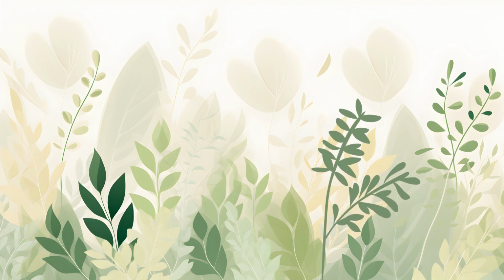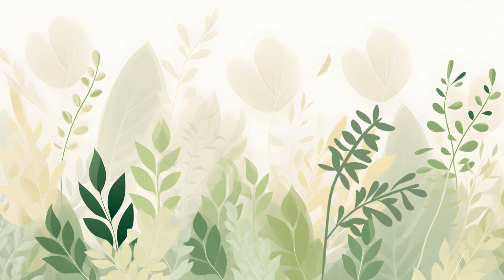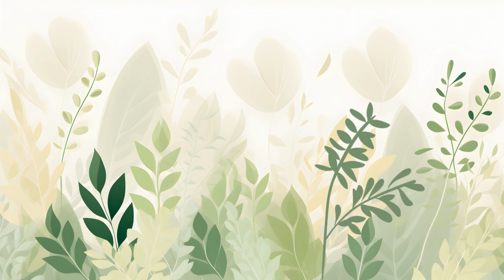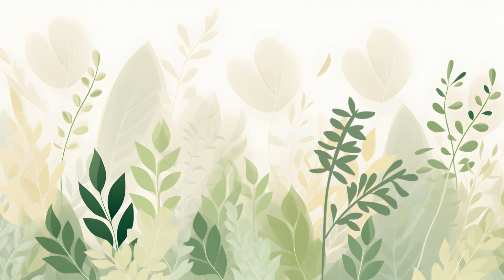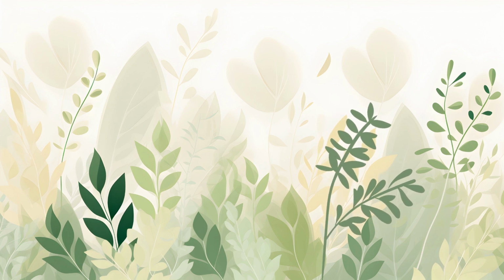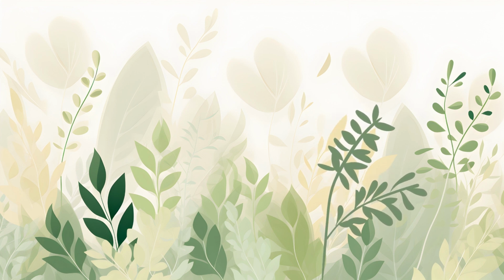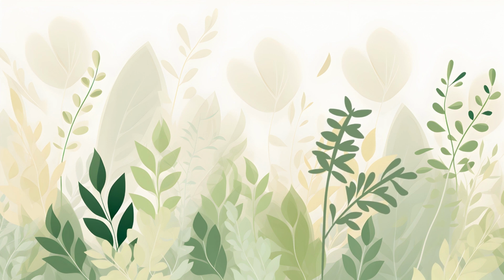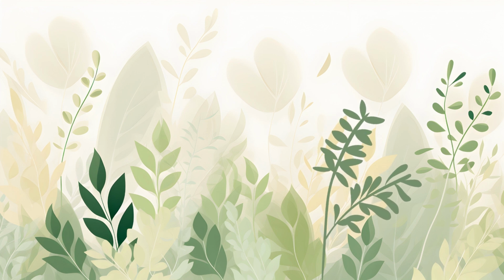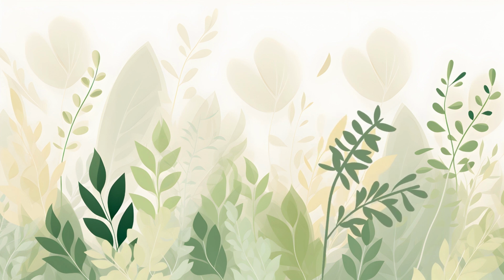Imagine yourself standing at the edge of a serene and tranquil lake. The water is perfectly still, mirroring the beauty of the world around it. As you gaze upon this peaceful scene, let it symbolize the stillness that resides within you. With each breath, imagine that you're inhaling the calm of the lake and exhaling any restlessness.